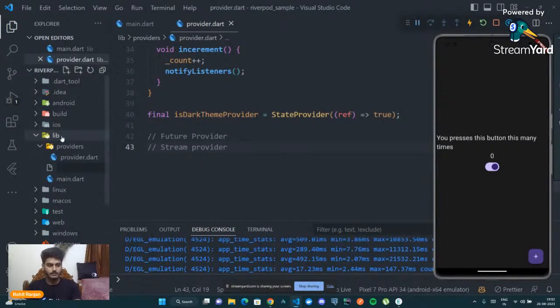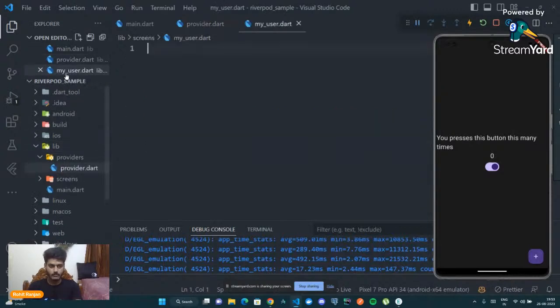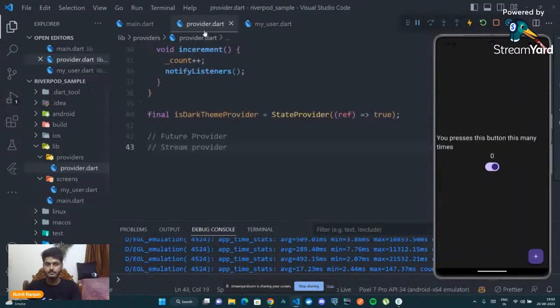So I would just create a folder and I will give it a name, my user.dart. So why did I create this screen? Is because we'll see how you can make API calls and how you can handle the API calls or the network calls using Riverpod.